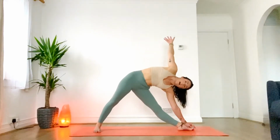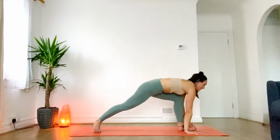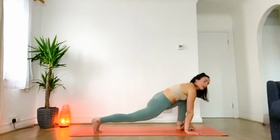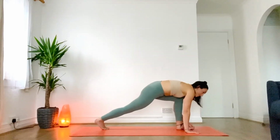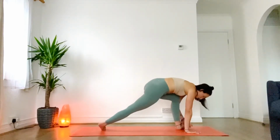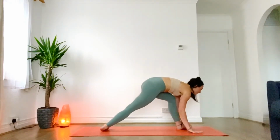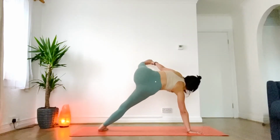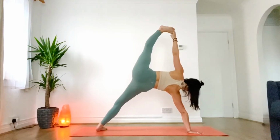Nice. Okay, from here, place that right hand down, finding Vasisthasana, side plank again. So bending into the left knee, come to the ball of the back foot. And either finding just your normal side plank, whatever that looks like, or coming with me and keeping this bind. So come to the outer edge of the right foot and push the foot away, start to lift. Open out.